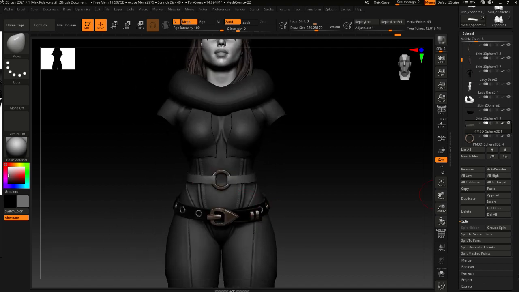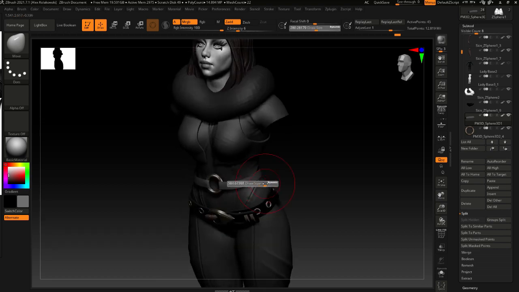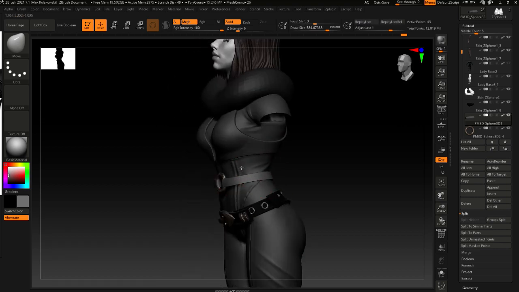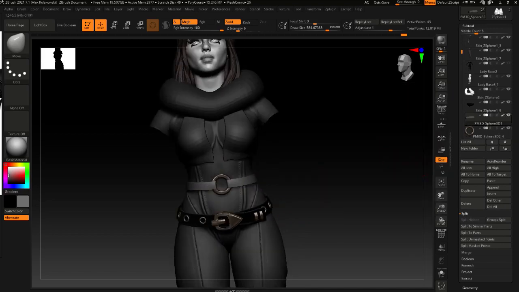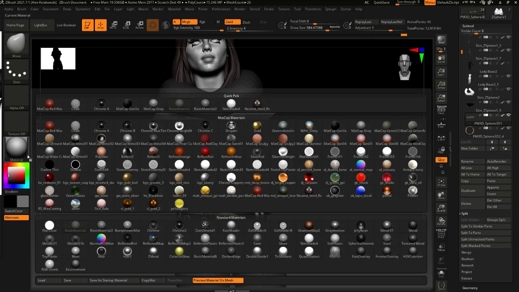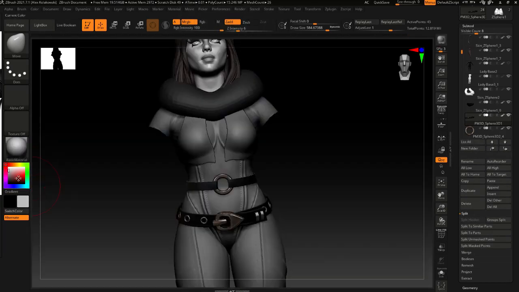Another hotkey I made was to mirror and weld. It's super handy. It just kind of restores your symmetry. ZBrush is funky sometimes, and sometimes you just lose symmetry on items as you're working on them. Let's turn this back on. Where am I? Oh, it is on. Let's fill this with that rear line. Now let's go back to basic materials.